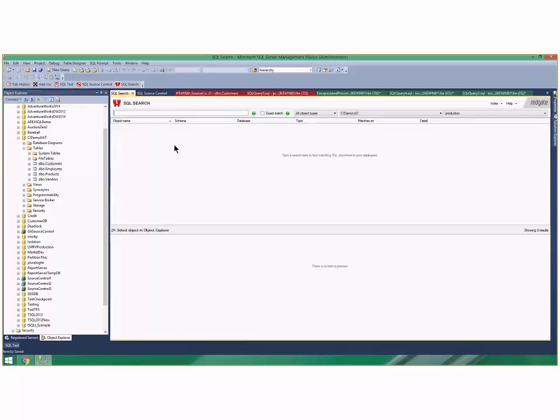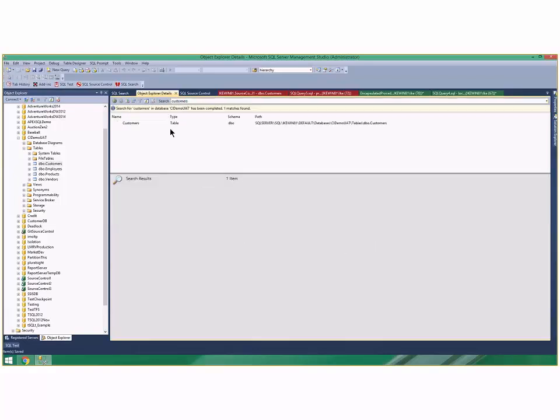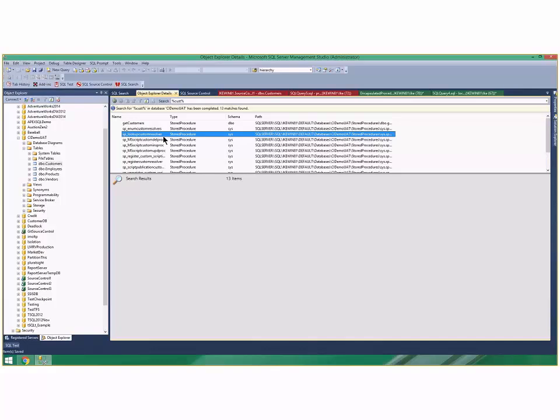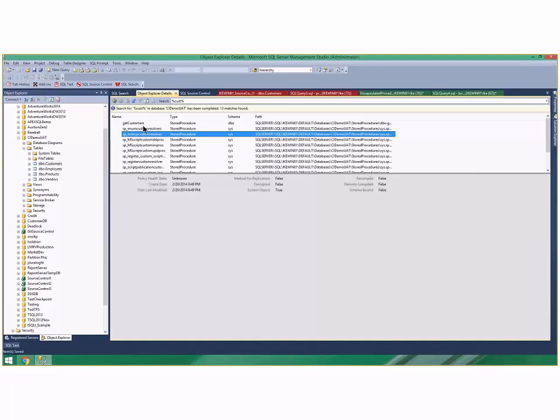So let's talk about the state of the world before SQL Search. Before, we would hit F7. If I wanted to search for a specific schema, like I wanted to search for the customers table, I would hit F7 and I would use Object Explorer Details and I would type in customers. And when I did that, I would see a table called customers. But it had to be an exact match. We could use wildcard matching, just like we do in SQL, where we do like percent cust percent. And now we see any object with customers in the name, right? So we'd see this primary key right here, and we would see this stored procedure here, right?